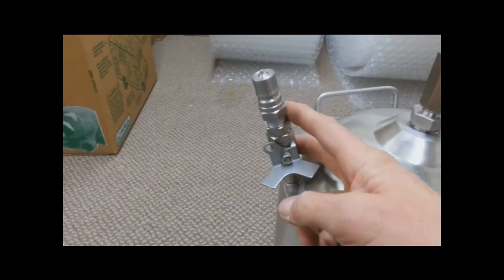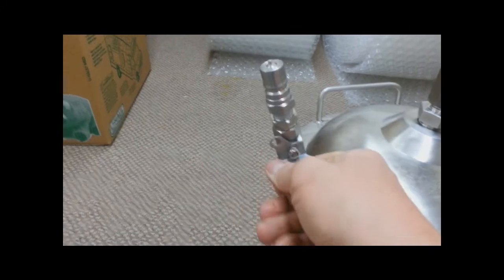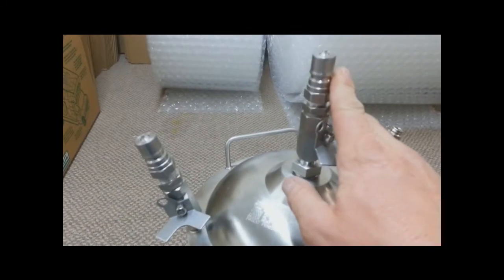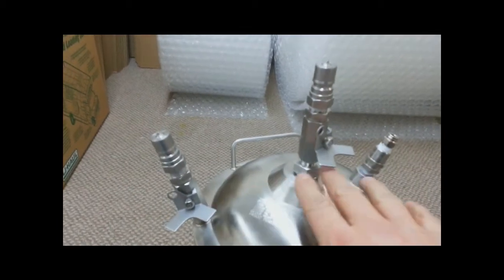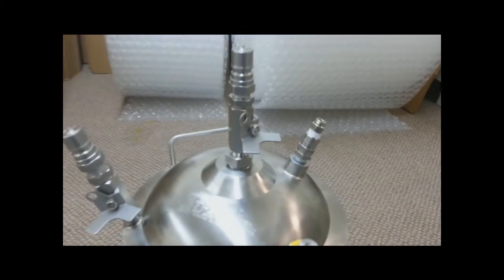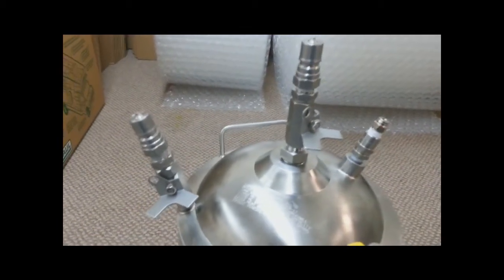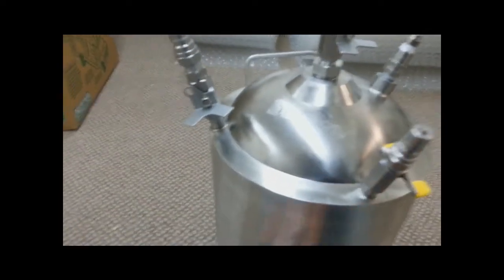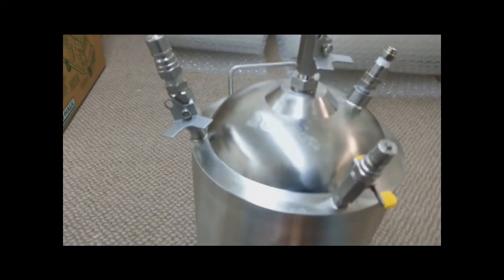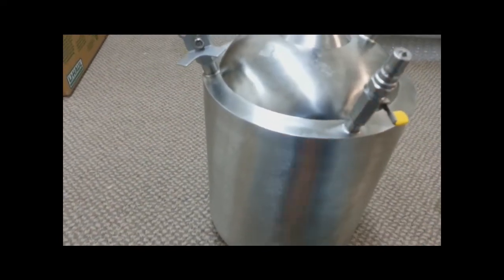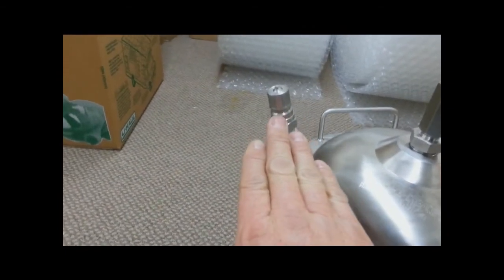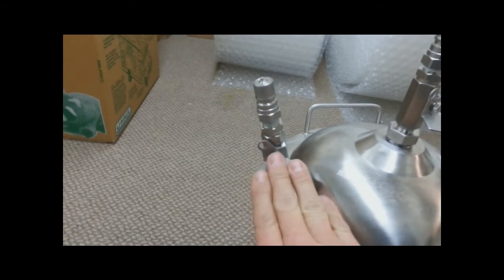And then this is your secondary, and you can recover into this line or this line when this is set up this way without the siphon tube. You can also recover into the siphon tube connection as well. It's just not as efficient, because then you're pushing liquid up inside as it fills, whereas this is just going inside and dripping down to the surface of whatever's in there. It's just more efficient to recover into this line. If you were using a siphon tube, you would prefer to recover into this line.